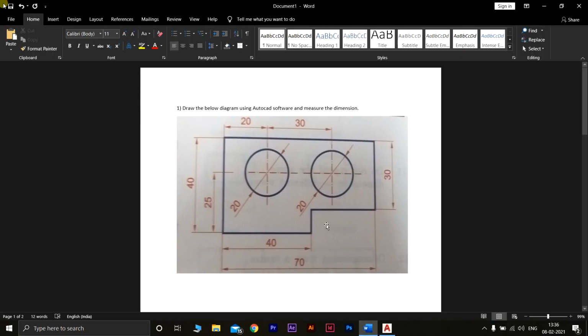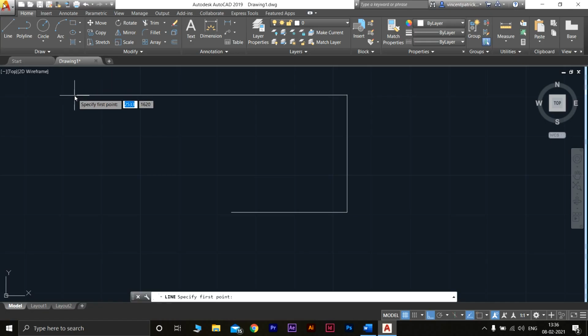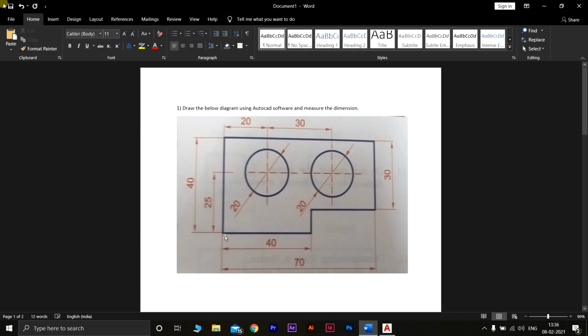Now we have to draw this line for 40 mm. Go to the line, point here and enter 40. Next again we have to draw a line here for 40 mm.